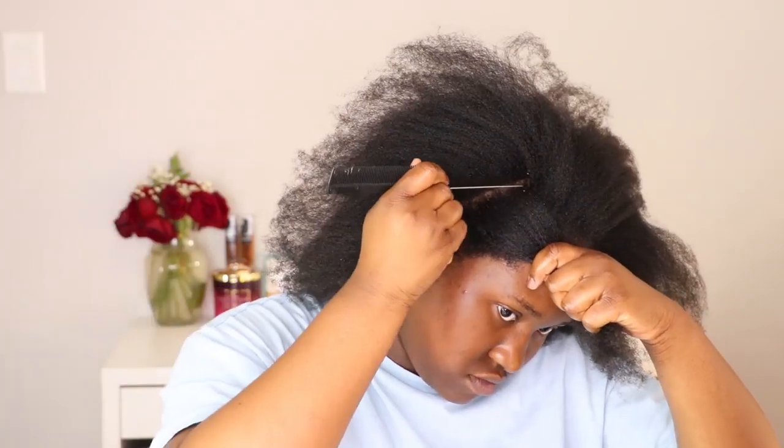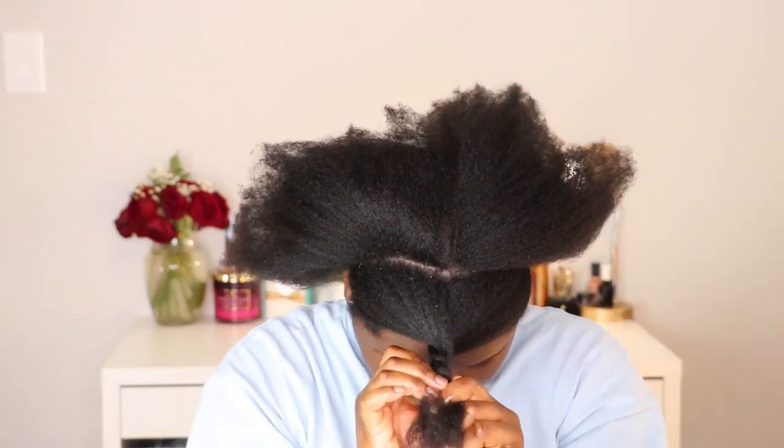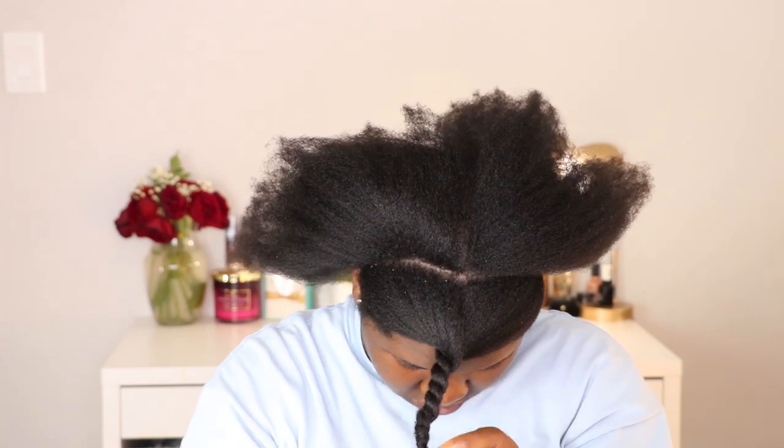For this hairstyle, I'm going to be starting on stretched hair. Now typically I would start with blow-dried hair to do this hairstyle because we are using clip-ins. However, my hair is due for a wash and I just wanted to show you guys this hairstyle before I do that. I've seen a lot of people do this half-up, half-down style but they end up flat-ironing their hair, and I just didn't want to do that at all. Simply, you just need to blow-dry this hair. I'm parting my hair from ear to ear, from the tip of my ear to the tip of my ear, in order to take away the front portion and keep that aside for when we start the actual style.